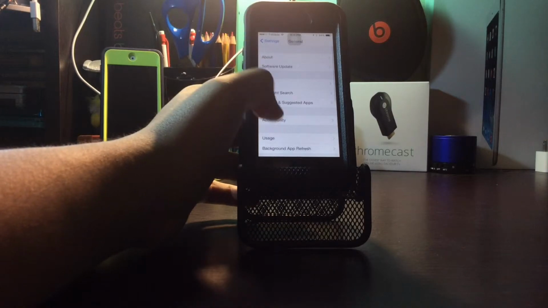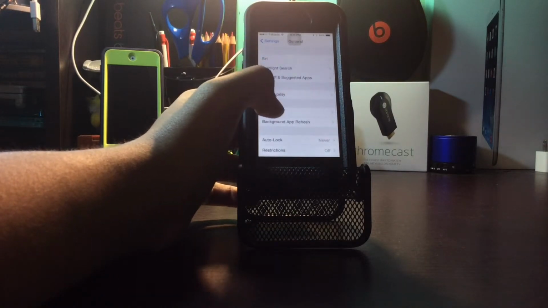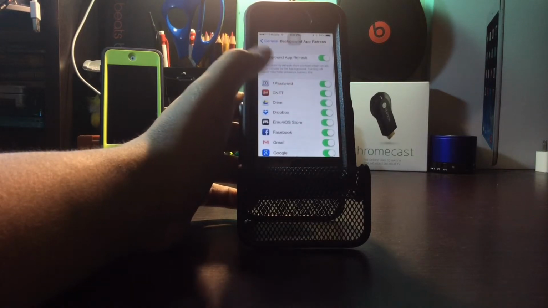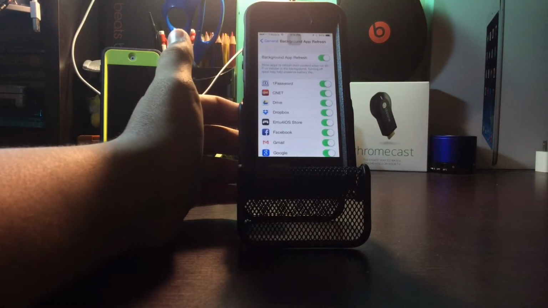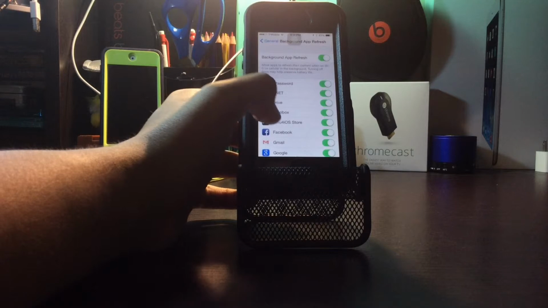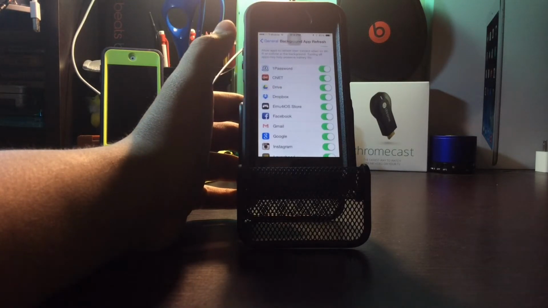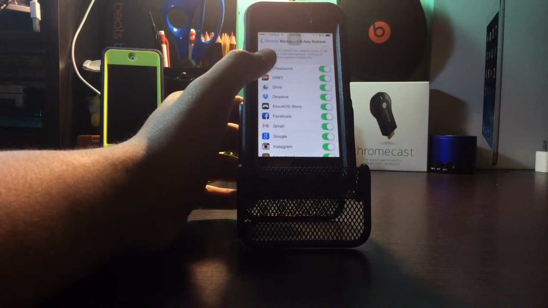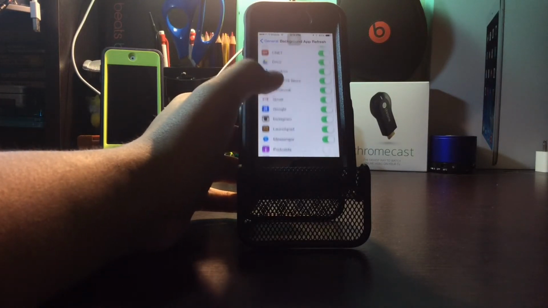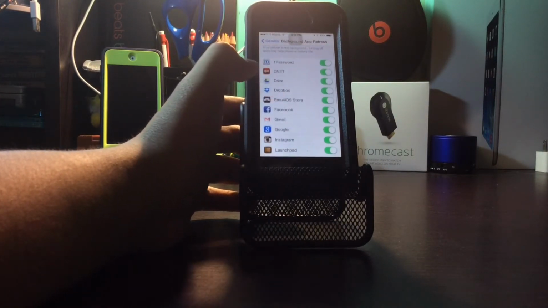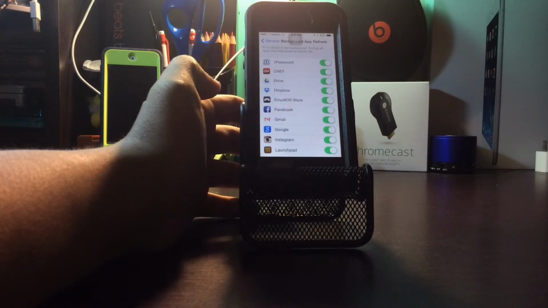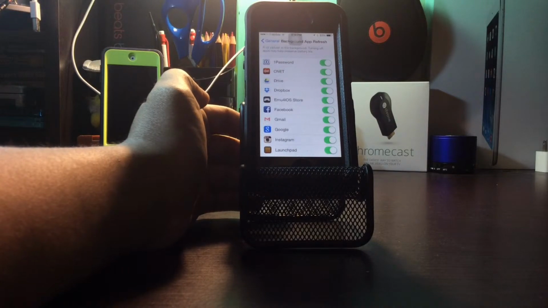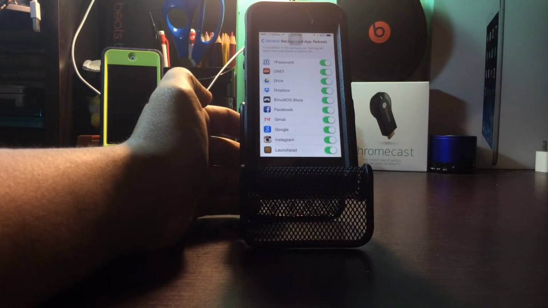Another one I would recommend is background app refresh. What this basically does is, let's say you get a notification on Facebook, you would get it on your notification screen or on your lock screen. But if you turn off the toggle for Facebook, you wouldn't get that notification unless you actually open the app and you see that you got a notification.